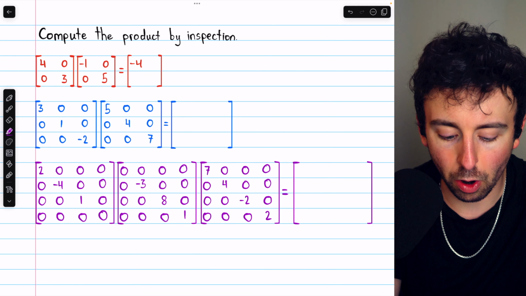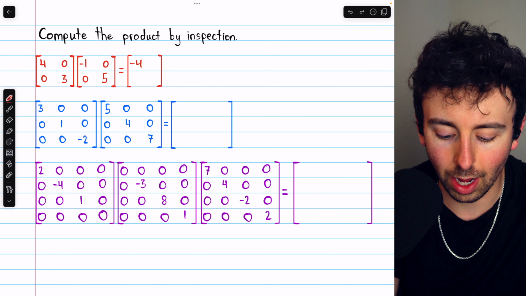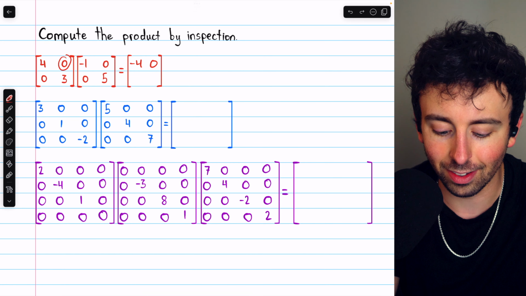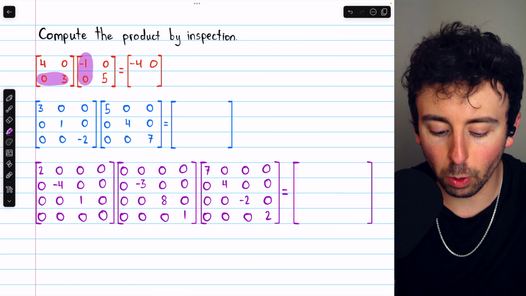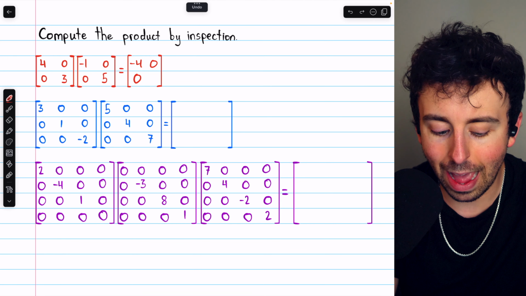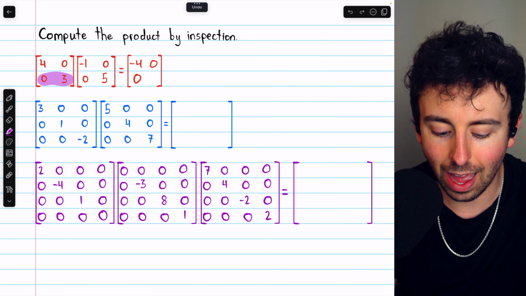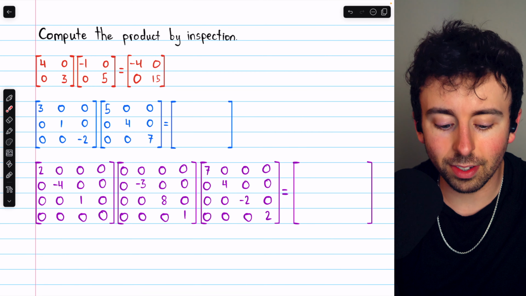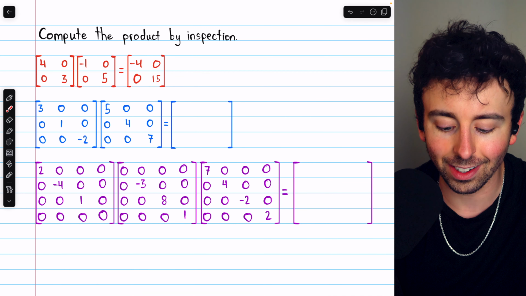And then we would have this row matched up with column 2, and that's just going to be 4 times 0 plus 0 times 5. So that entry off the diagonal hasn't changed, it's still just 0. Then we would have row 2 matched up with column 1. That would be 0 times negative 1 plus 3 times 0, which is 0. And then this last entry is back on the main diagonal, and we see how that's going to end up being 3 times 5, which is the product of these diagonal entries, and that's 15. And so we see how multiplying these diagonal matrices has the effect of just multiplying their diagonal entries.